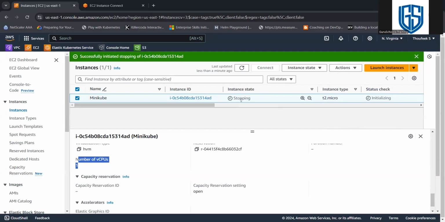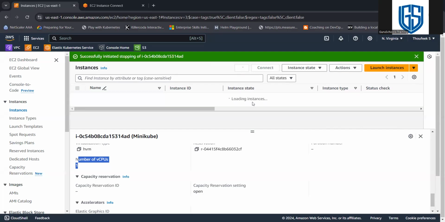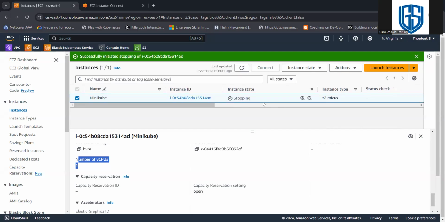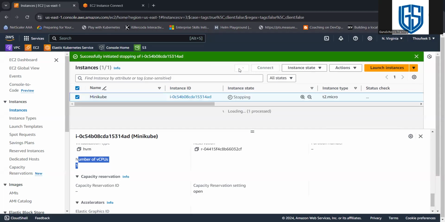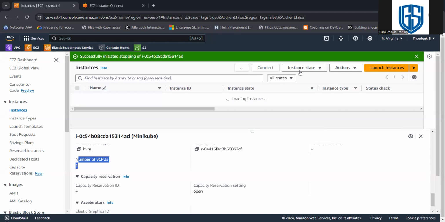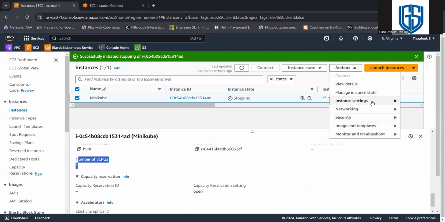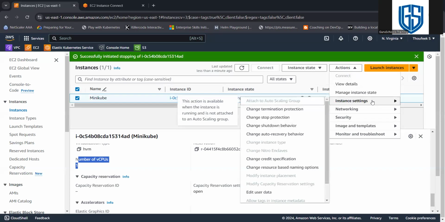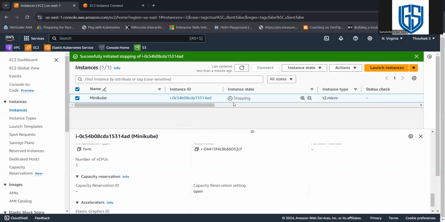Now it's stopping, and it will take some time. You can see this machine is currently in stopping mode.